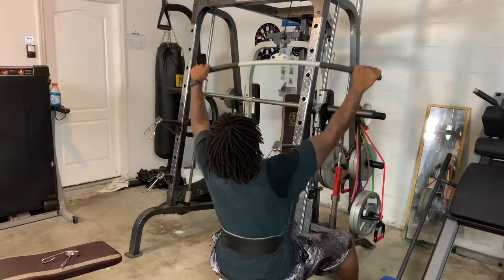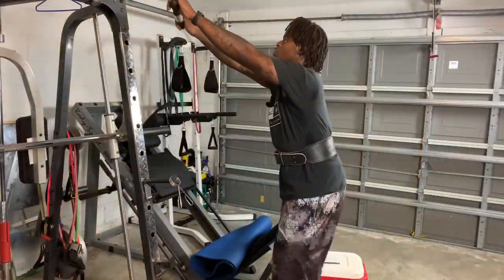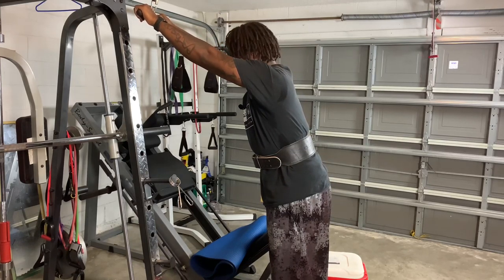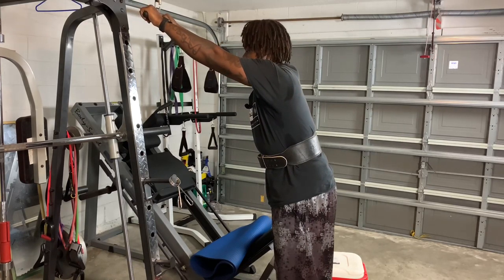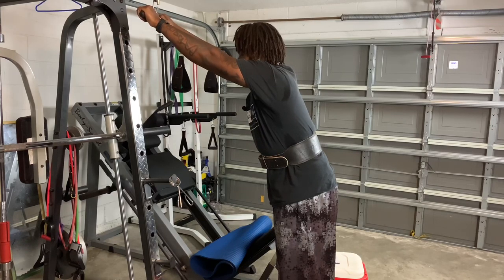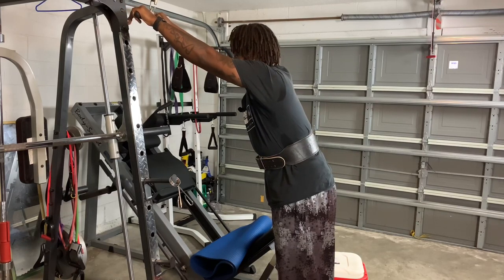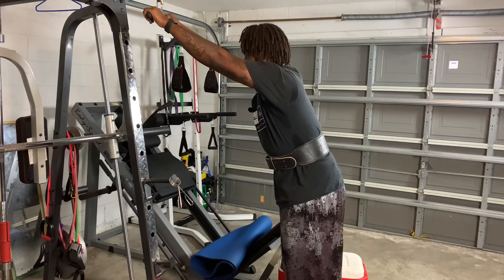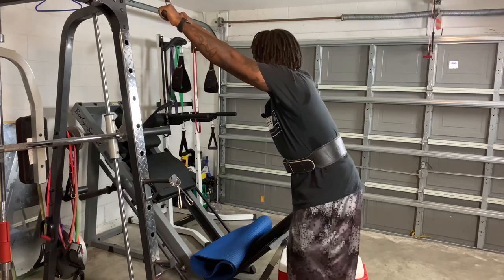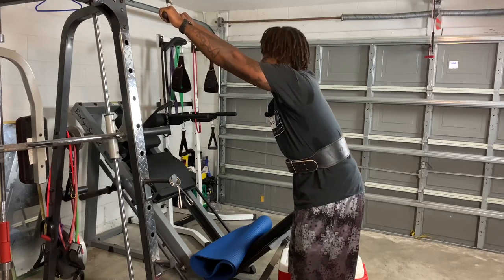Really quick, abs tight. Arms stay straight for the duration of this movement. We're not gonna bend our elbows. We're gonna try to flex this out with our back, feeling it a lot in your wings area. All right, let's try to go ahead and burn out that way. Core tight, let's go.